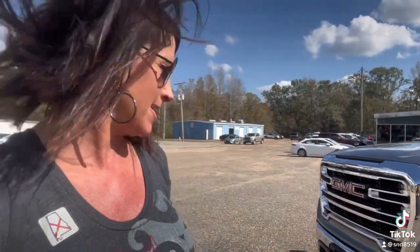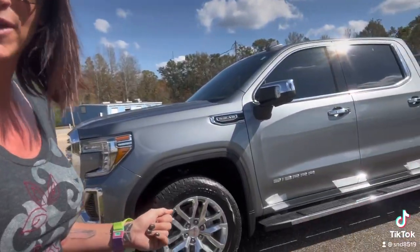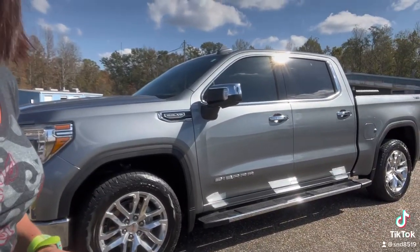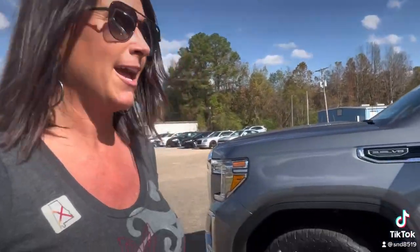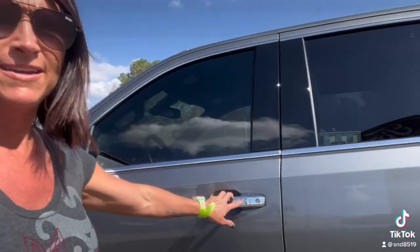If you see an SLT, you know that it has leather. This is a beautiful truck — I love the chrome grills on the GMCs. This one also has some good extras that you're not going to have to pay more for if you were buying a new one, although this truck is like new. It's got the 5.3. Notice that you've got your steps, passive keyless entry — so if you walk up and your key is in your pocket or in your purse and you press that button, it's going to unlock for you.